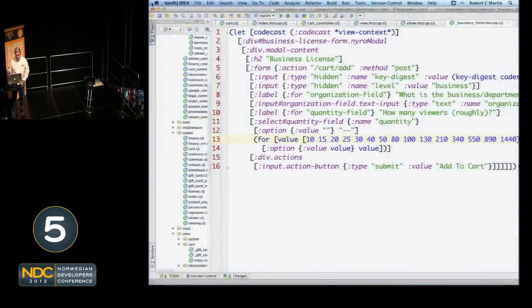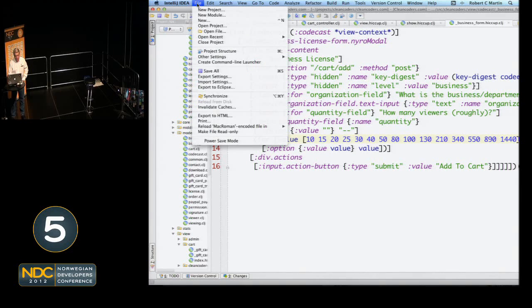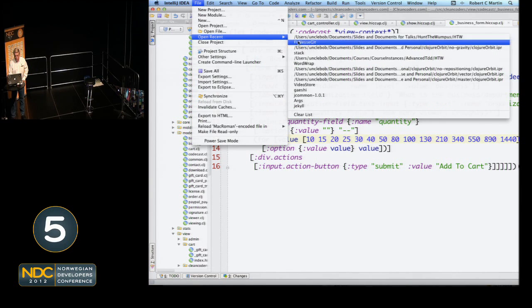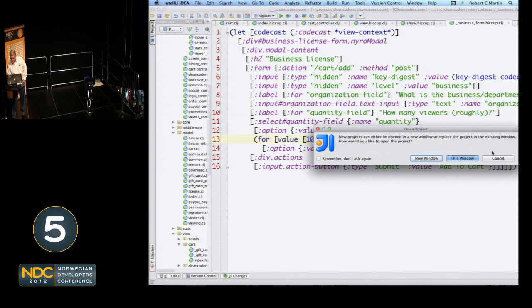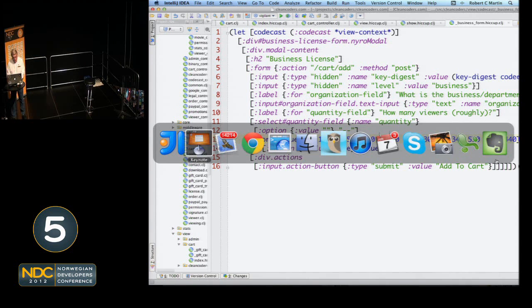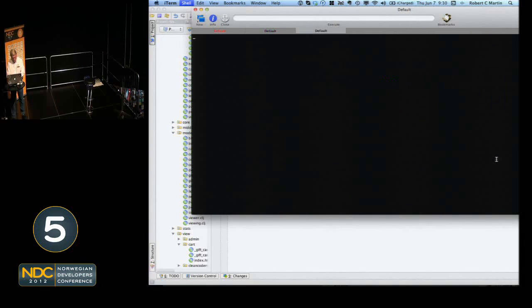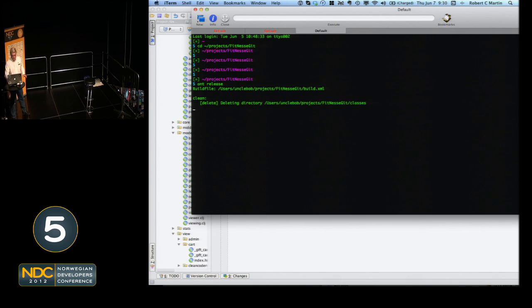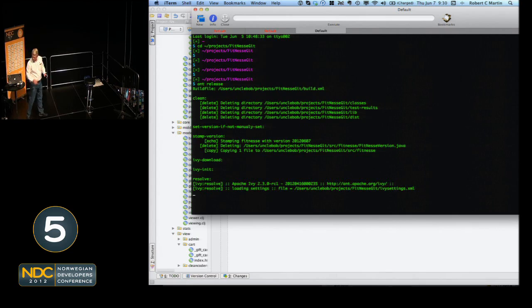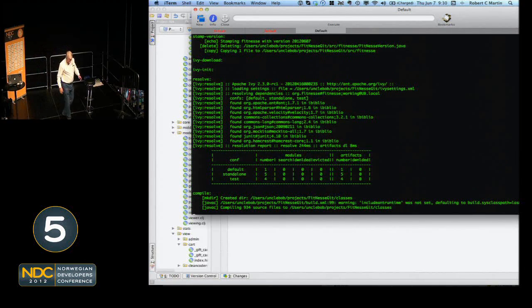I think you can see my screen. I've got some closure code up there at the moment. Let me bring up some other code. Actually, let me not do that. I'll do this a different way. Cross your fingers. I think you can see that on the screen.